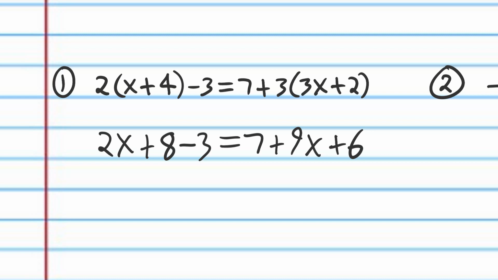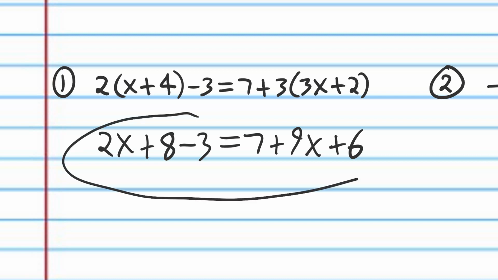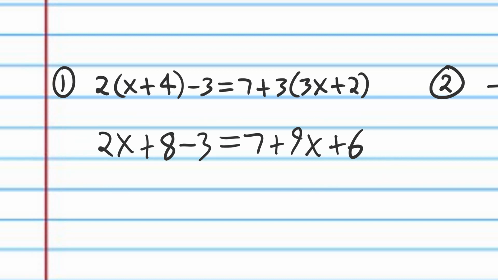The good news is that at this point, it's the same problem that we did in a previous class. We just solved the equation with variables on both sides. So that's the only difference between this class and the previous classes, is that you just have to use the distributive rule to get rid of the parentheses.